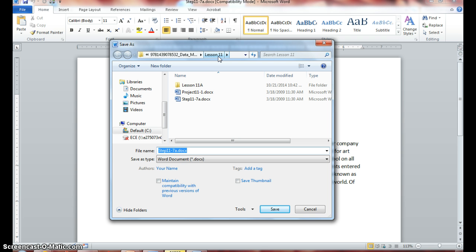So it's always important that you pay attention to where you are saving your work. That is very important. You can specify the folder, directory, or the network, or the drive that you would like to save your work in if this is not correct, by looking over to the left hand side and choosing your destination.